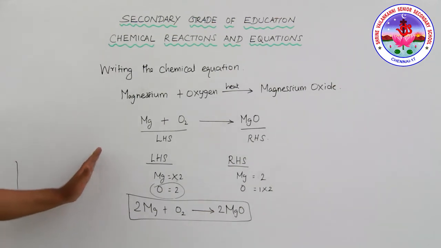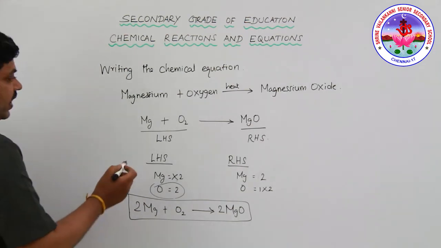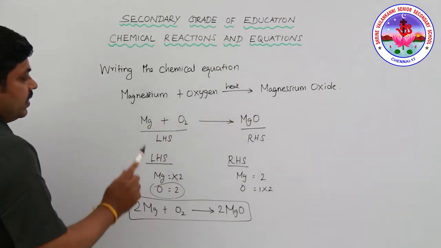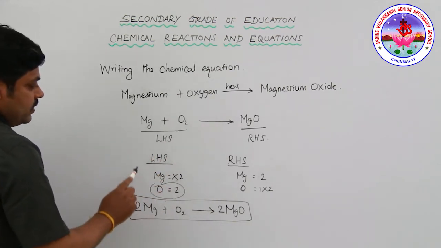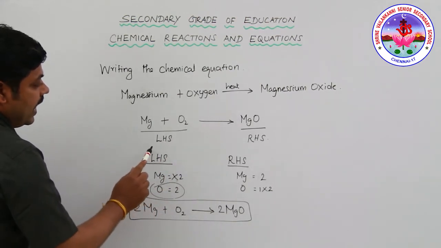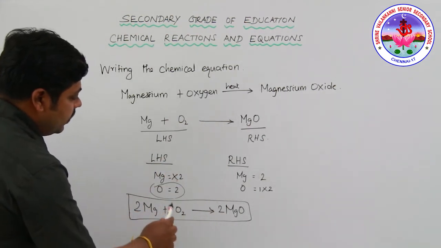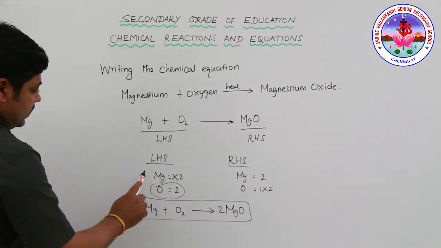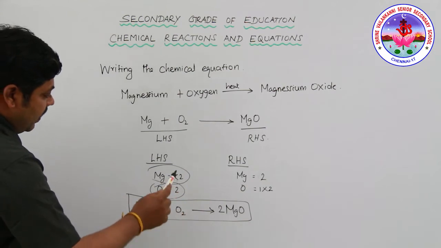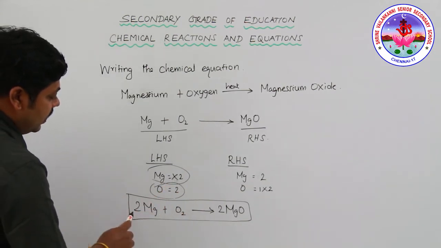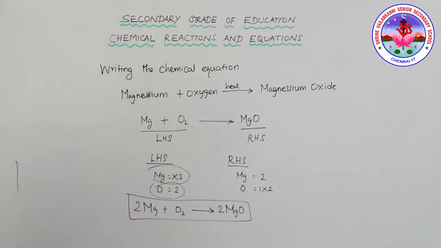So this is the method of balancing the equation. First write the word form, then the skeletal form, then list out all the elements in the reactant side and the product side, then balance it. So step by step you can do it. That means first balance the highest element, then the next highest element. List-wise you can balance the elements, and last you will get the balanced chemical equation. Some more examples we will see.